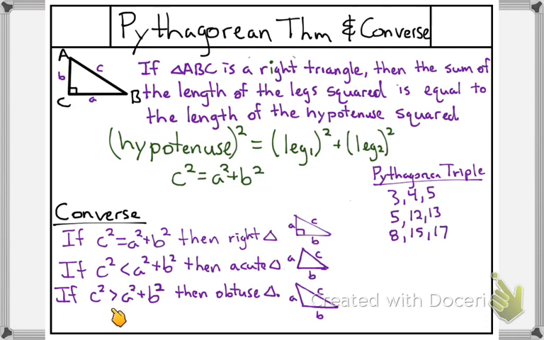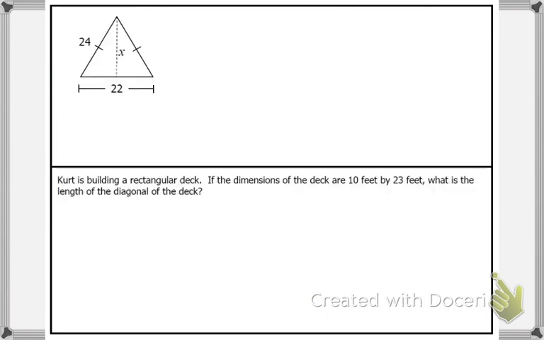If c squared is greater than a squared plus b squared, c squared is too big, it's bigger than a squared plus b squared, it opens up the triangle and gives us an obtuse triangle, which if we think of obtuse, angle is greater than 90. So we can relate it in that sense. And it's important in this, for the inequalities, that you put c squared, or the longest side, first, and then the inequalities hold up to match. And we'll look at those in a few minutes. But let's first focus on really solving with Pythagorean theorem.